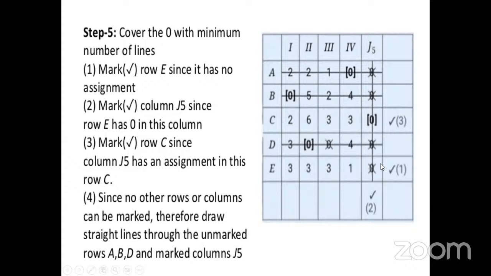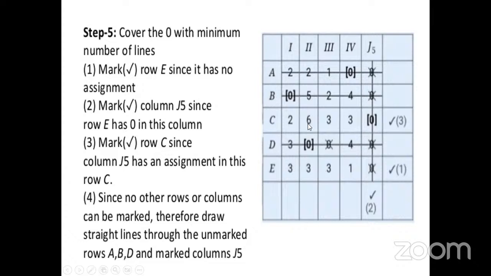That means unmarked rows, you have to draw a line. Unmarked rows. Here, there is no tick mark, there is no tick mark, so draw a line here and here. And column wise, wherever the tick mark is there, you need to draw a line, such that all the zeros will get into these lines. So that you can search for unmarked cells' least value.